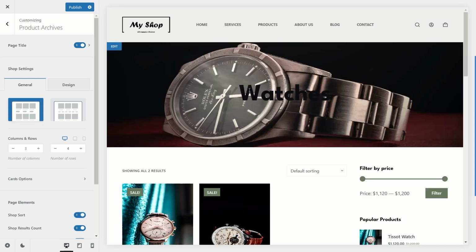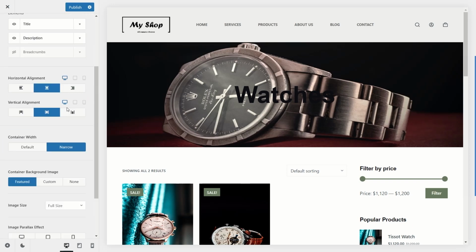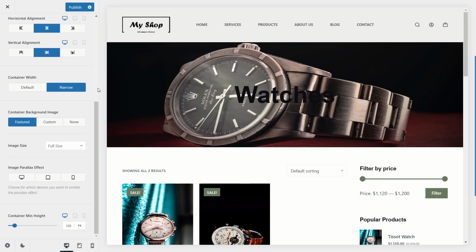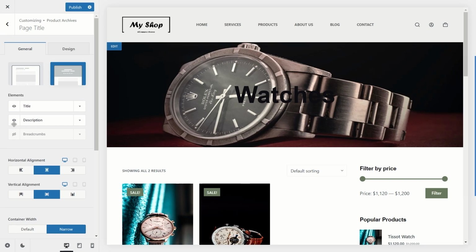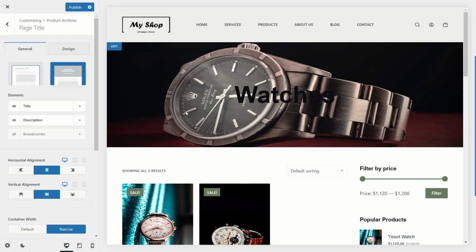And let's try to find a way to solve this issue. Let's try to change the color. So let's click on the page title over here, and it will bring you to a different section. Here you can further customize the page title. Okay, so you can see the title. If you click on the drop down, it shows the heading tag 1, so it's the H1 tag. But we want to change the color.